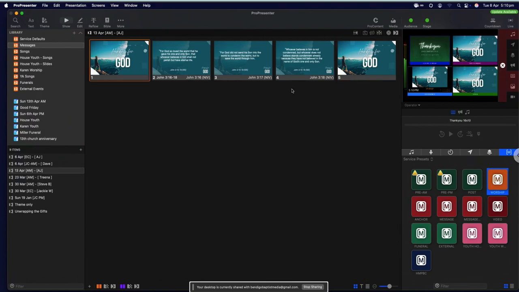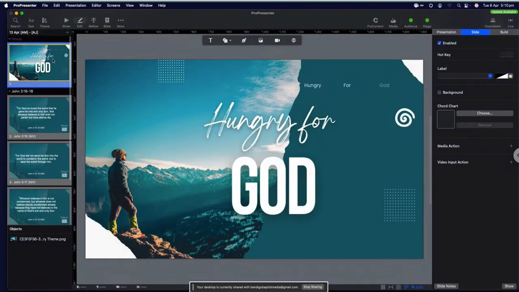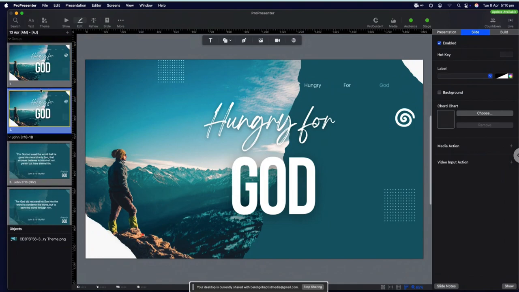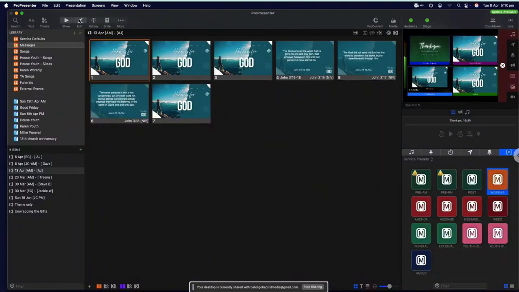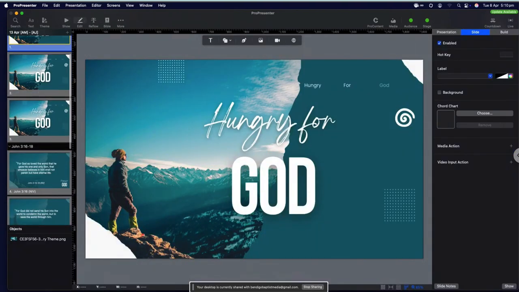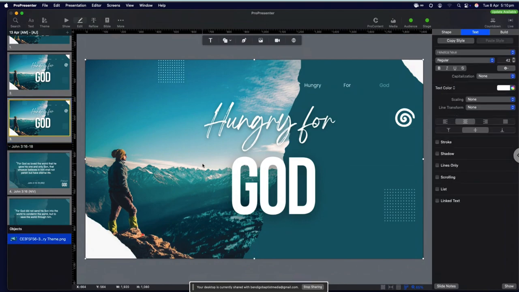We have that there. And so I know Luke, when he does it, he'll do all the Bible verses and get that all done. What I'll do here often is, I've got that first one, just duplicate this a heap, and then I've got them all ready to go when I want to drag them in. Now if I go back to here to edit, let's say I want to do a slide with something else on it. I'll just get rid of that.